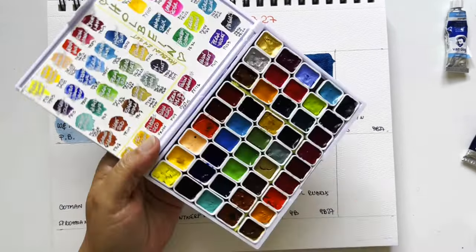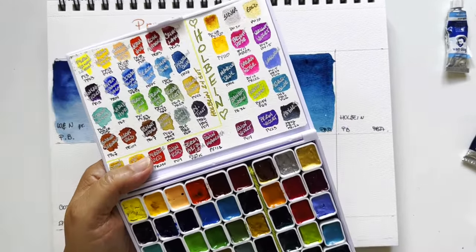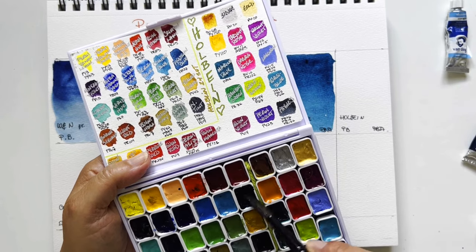Then I have Holbein from my palette, and it's this one.